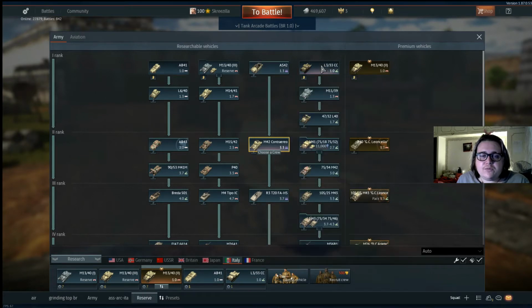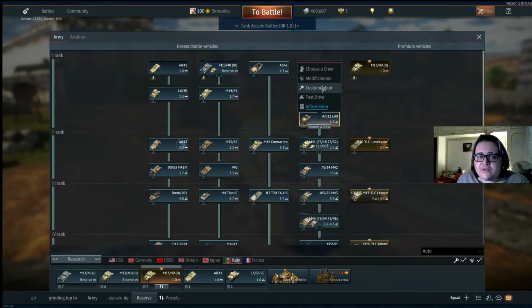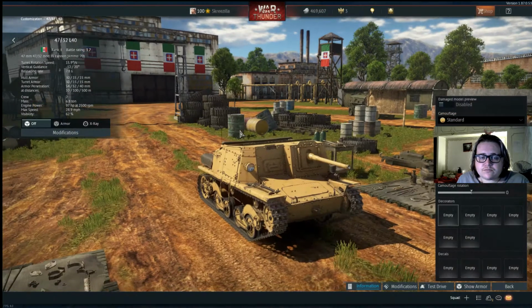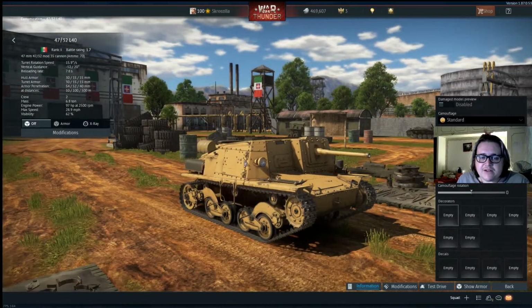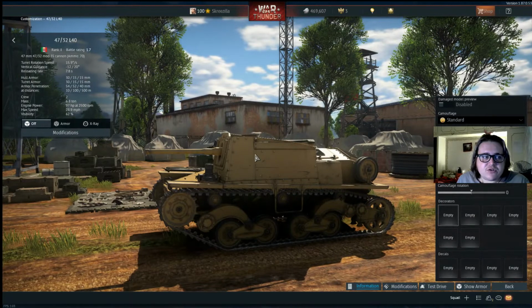And then, last of all, we have our tank destroyer line. Tank destroyers are generally casemate vehicles. A casemate vehicle is a vehicle that doesn't have a turret. So if we look at the vehicle, you can see that there's no turret to swivel, it just has a gun pointing forwards. These vehicles usually have a big powerful gun that's designed to kill tanks.